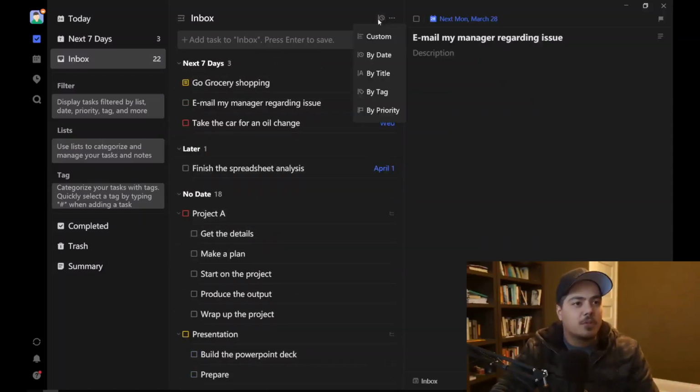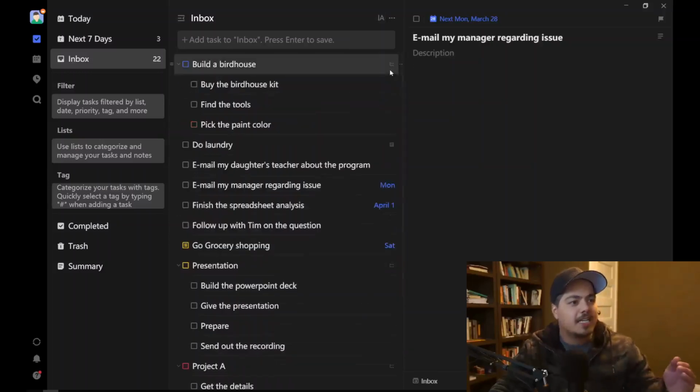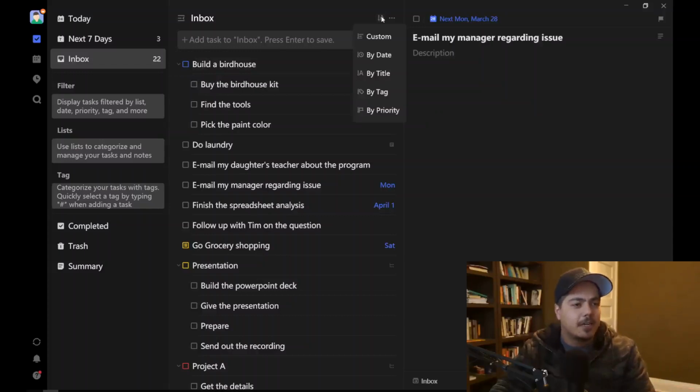What other options do I have under sort? I have by title. All right, so if I click by title, that's going to sort my tasks in alphabetical order. I'm not sure why this would be useful to anybody really. Maybe if I had a certain scheme where I was naming my tasks a certain way, maybe with a code at the beginning of the task description, but that sounds pretty complicated to me, and I wouldn't recommend anybody do that, and I wouldn't recommend that really anybody use this sort by title. It just doesn't make much sense, or it isn't much use in my opinion.